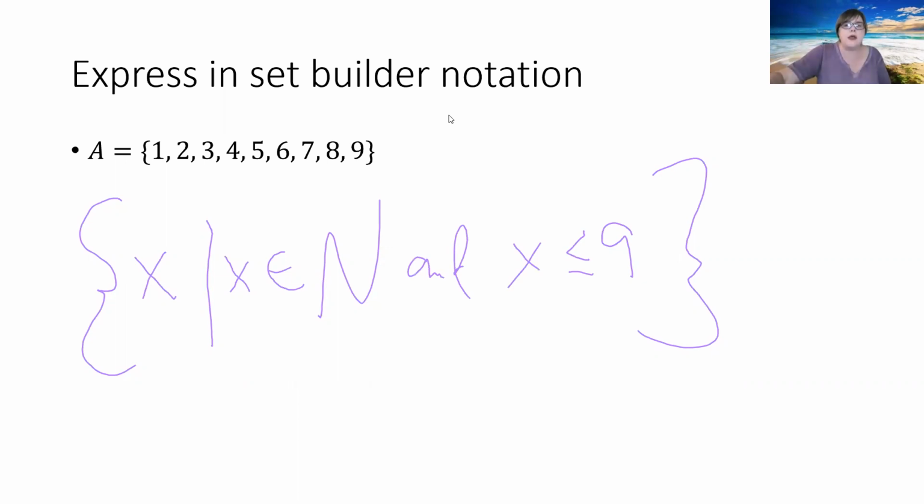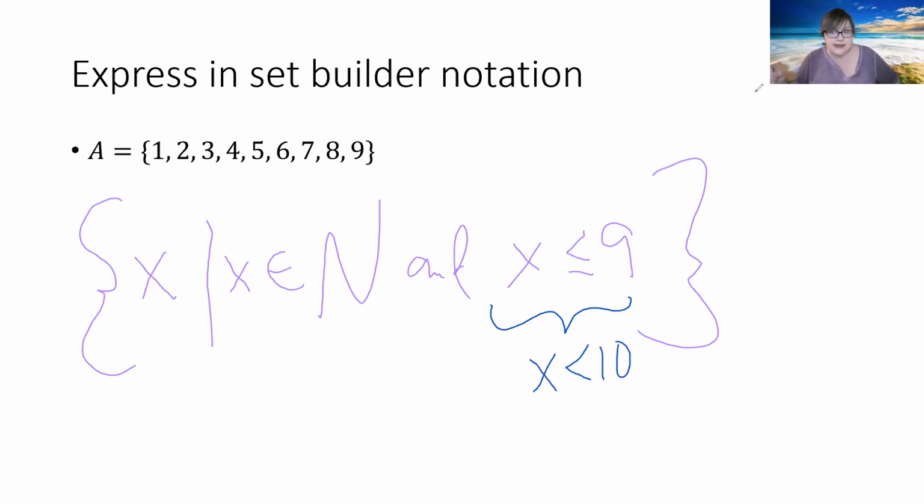Or an alternate way that I could do that, if I didn't want to do the less than or equal to, I could have replaced this part with X is strictly less than 10. Those are equivalent statements for natural numbers. When I'm talking about those counting numbers, less than or equal to 9 includes 9.